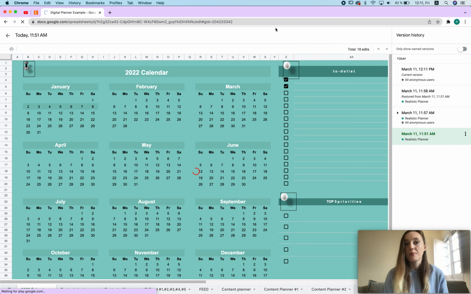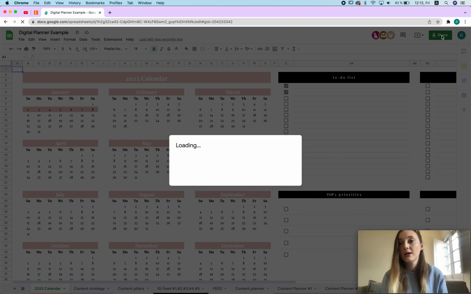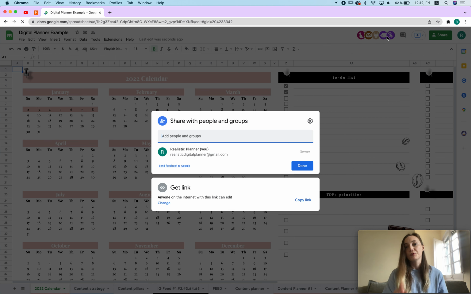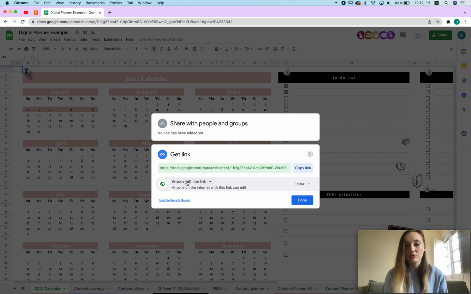is we're gonna go ahead and click share. So this is the method that I told you many people don't know. I'm gonna click share, and by the way, these are the cute little animals. These are all my random accounts that I connected to this file, so you can actually see who was watching. Okay, so we go to get link, we change, and we choose anyone with the link, editor, and we click copy link.